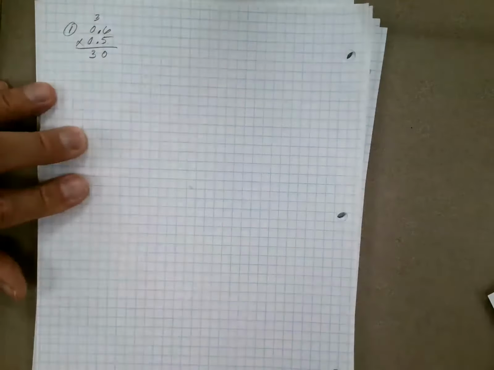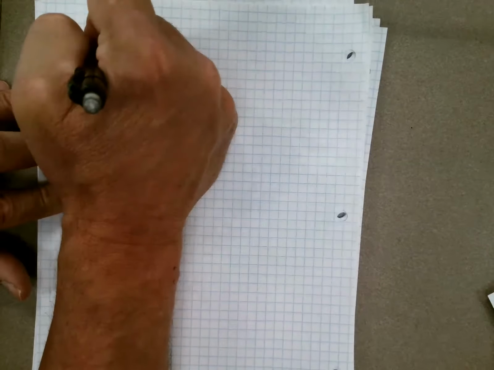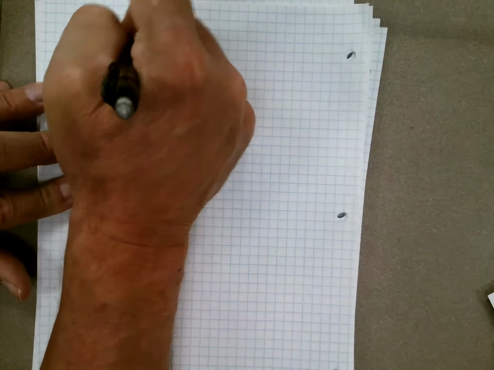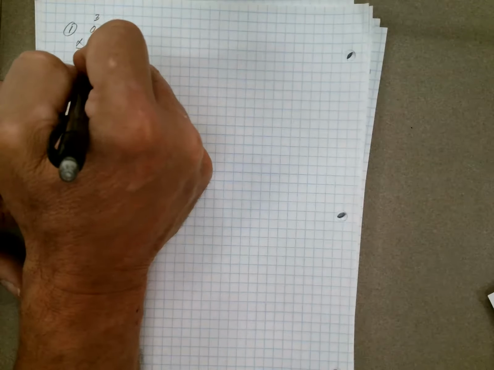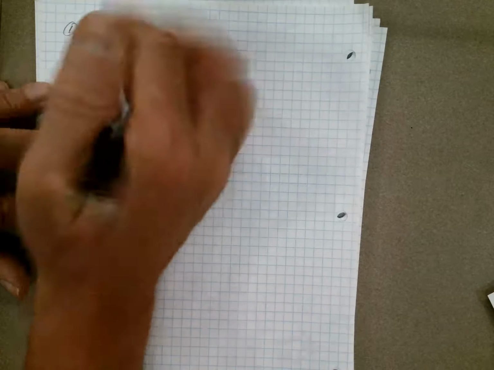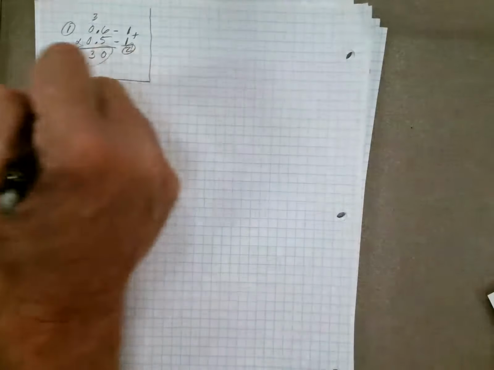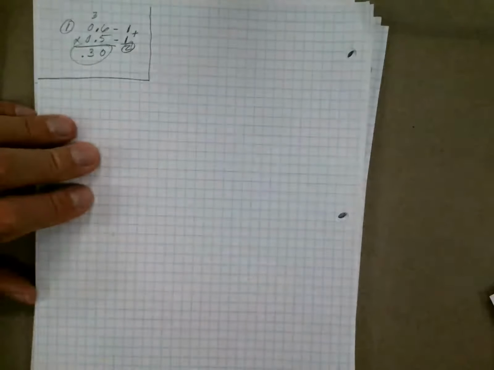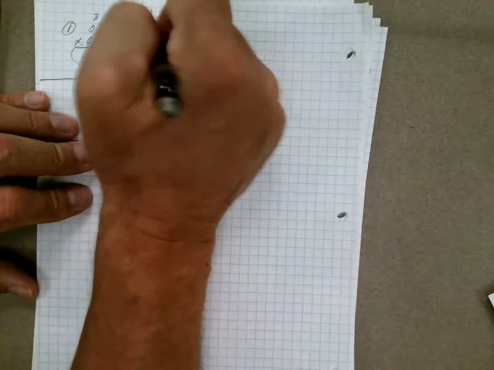So now the important part comes. How many digits are to the right? 1. How many digits are to the right? 1. 1 plus 1 is 2. That 2 tells us to move the decimal point over 2 places. So the answer to number 1 is 30 hundredths or 3 tenths. And once you do that, go ahead and make a box. Keeps it separated, nice and clean. And I told you we're just going to do the odds here. Number 3.